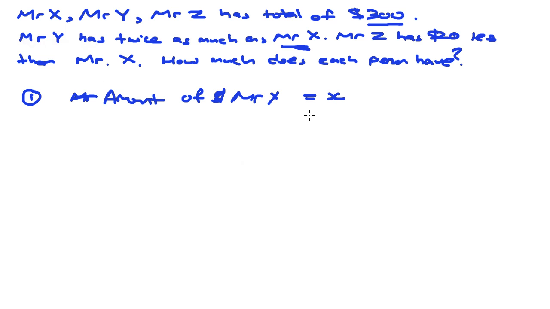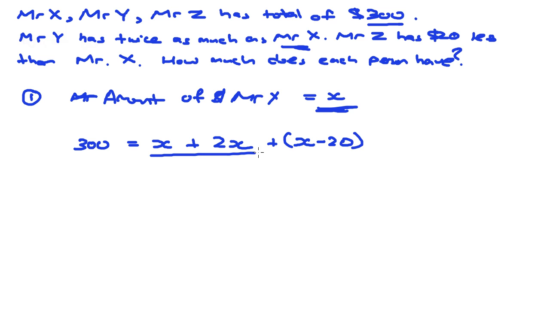So in this case, now that we have determined the unknown as the amount that Mr. X has, x, the total we know of the 3 people is $300. So Mr. X has x amount of dollars, because that's the unknown we set, the baseline. And we know that Mr. Y has twice of Mr. X, so it's 2 times x. This is the amount Mr. Y has. And Mr. Z has $20 less than Mr. X, so it's x minus 20.